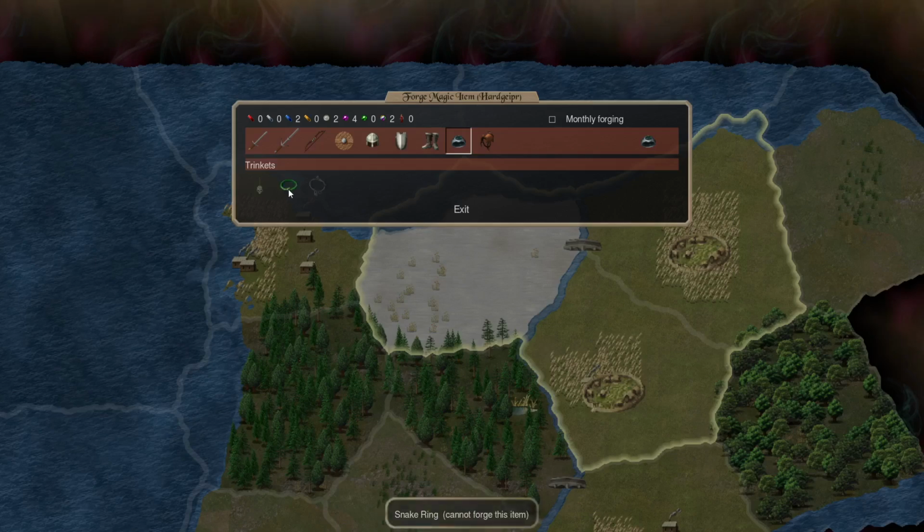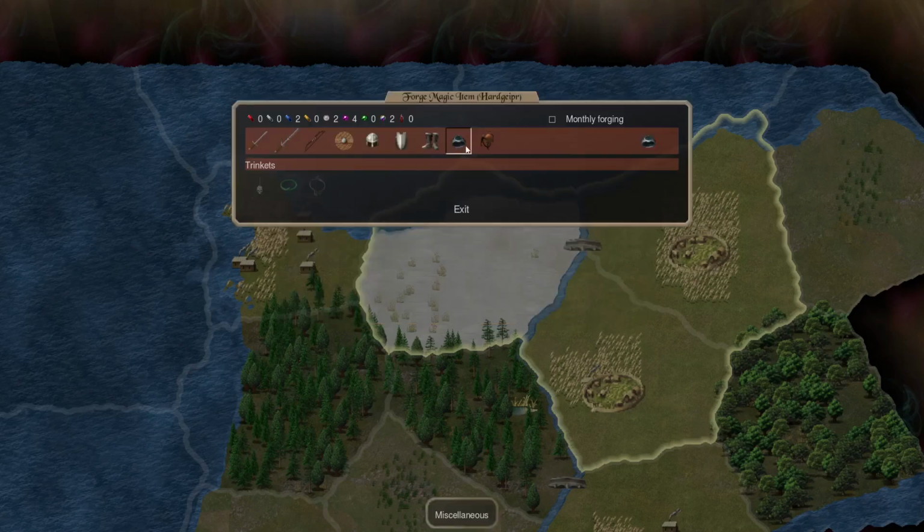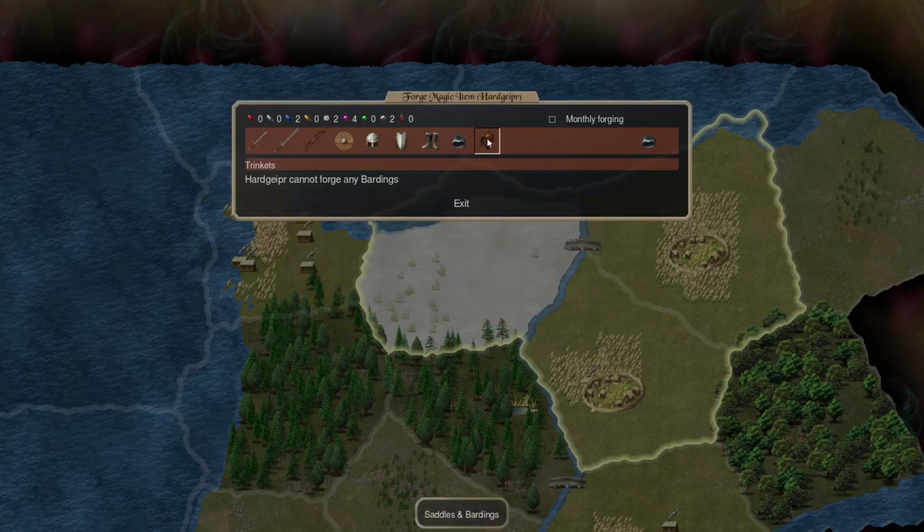to script. If you look at my last episode on the spell schools and how they work, and then we have a slave collar where the morale goes up, the assassin's patience goes up as well. Again, you can hover over these things to get a bit of a feel or read them in through here. But anyway, you get the idea. These are the magic items, and then you do actually have the saddles and bardings. Can't do any of those just yet. And then the special artifacts over through here.